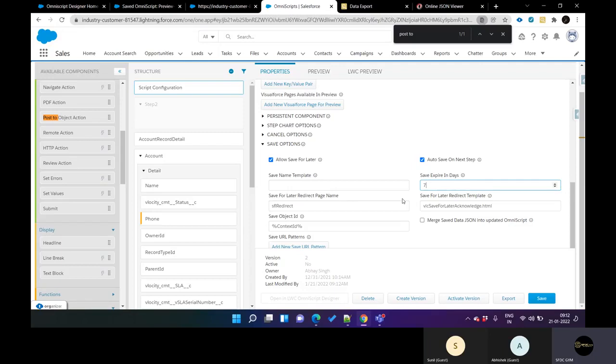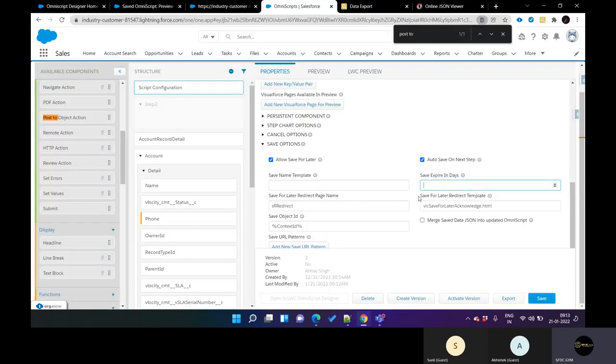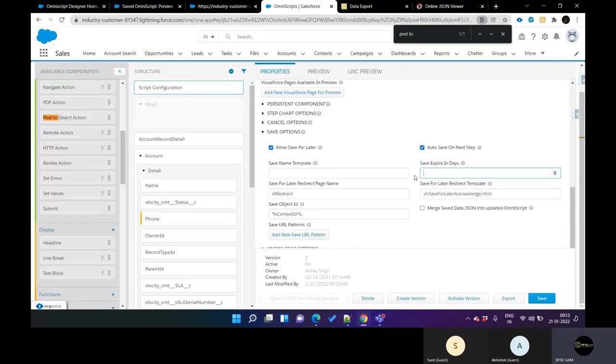If the number is very high, you need to tune it down to 3 or 2. Based on that, you need to take a decision, and you also need to confirm this with your business because this is very important. If you check any of those options, you need to take care of the deletion part, and there you need to put a number of days. This is also part of user grooming, where you tell them the email that you're sending is valid for that many days. And I think 7 days is enough for it, but again, it depends on the requirement. So those things we can configure.